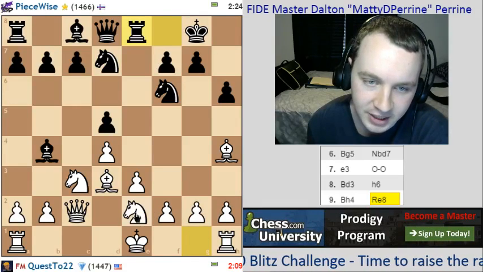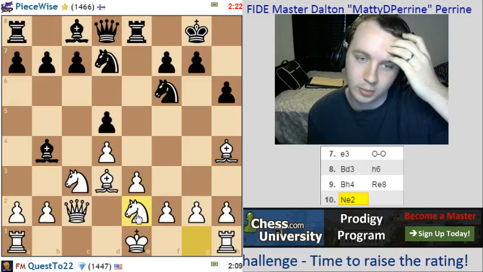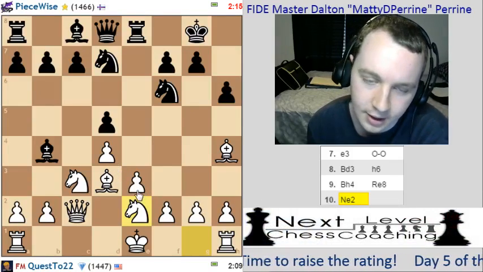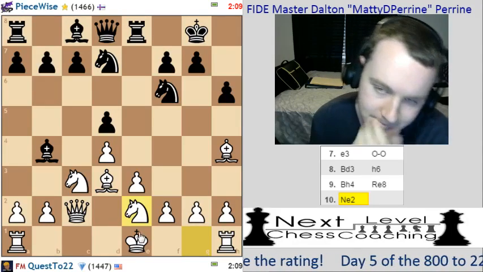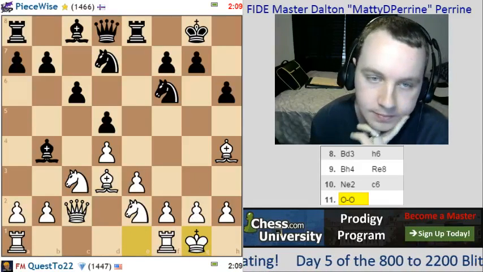I'm going to play knight e2, I believe. I'm going to go for kind of the attacking version of this opening, which we have seen previously. Castle, f3, e4. We've seen this previously. I'm going to see if I can pull it off again. And we'll see what Piecewise does. Okay, we're castling.